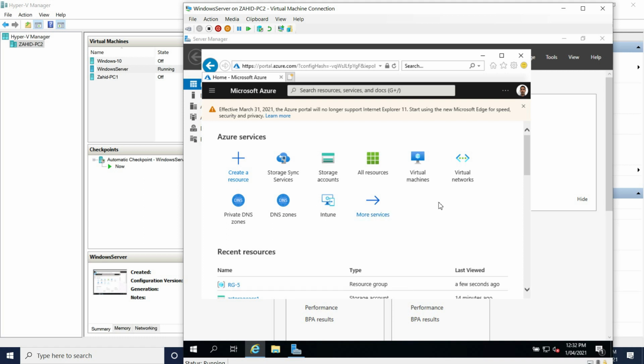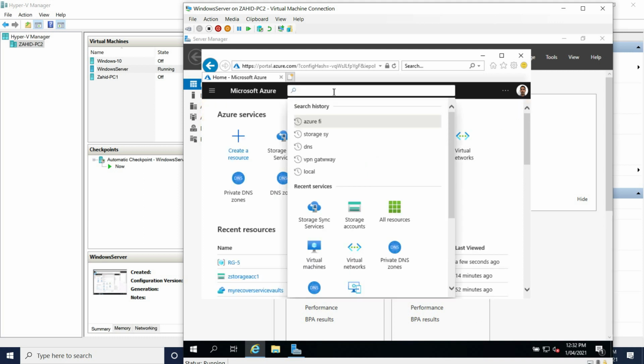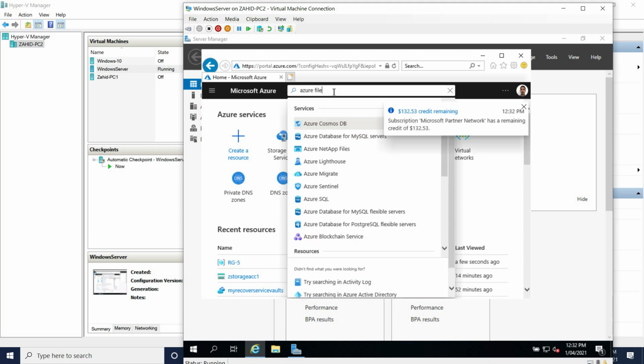I logged in already. Once I've logged in, I'll be able to find my Azure file sync.